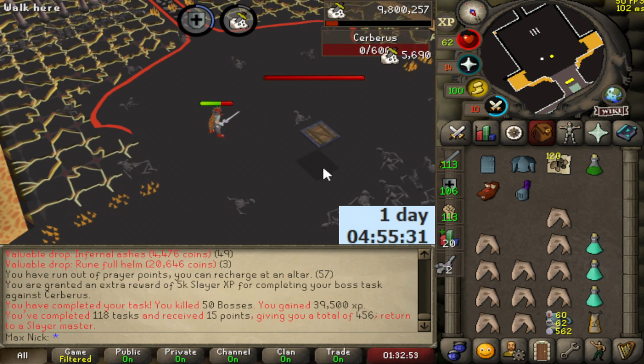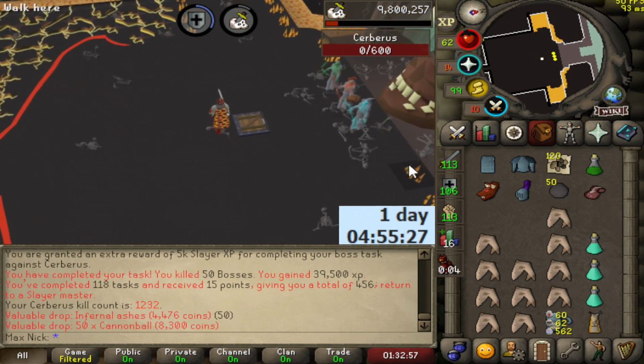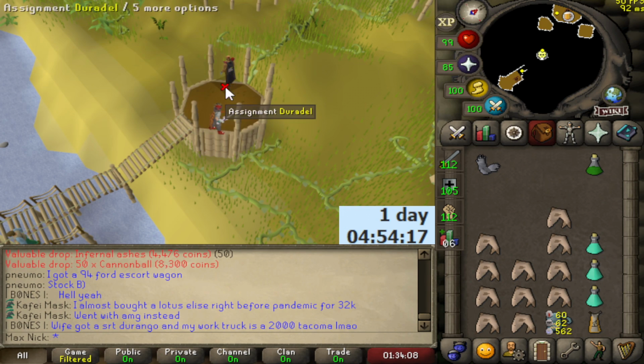Here's kill number 50, the task. That means the task is over. Unfortunately, again, pretty uneventful. Nothing too special. I don't know what we got next.